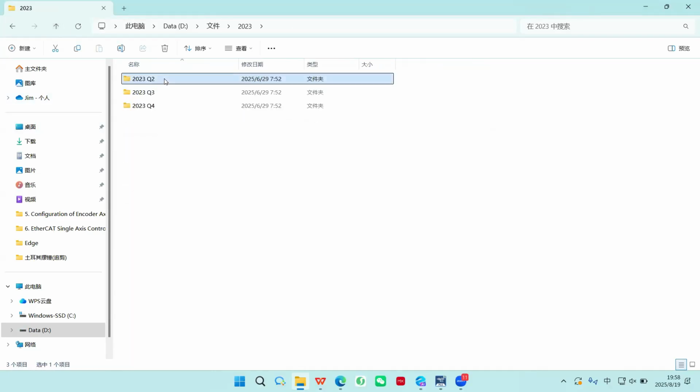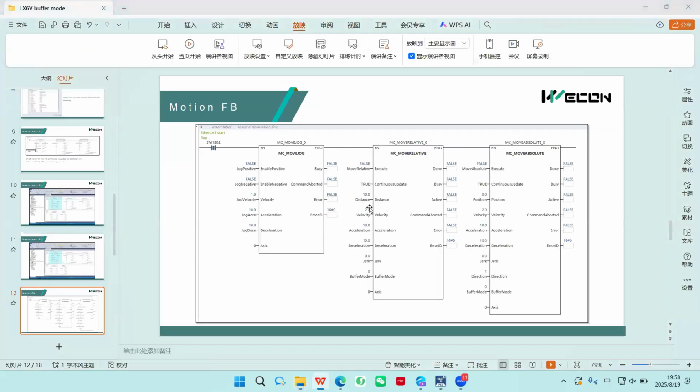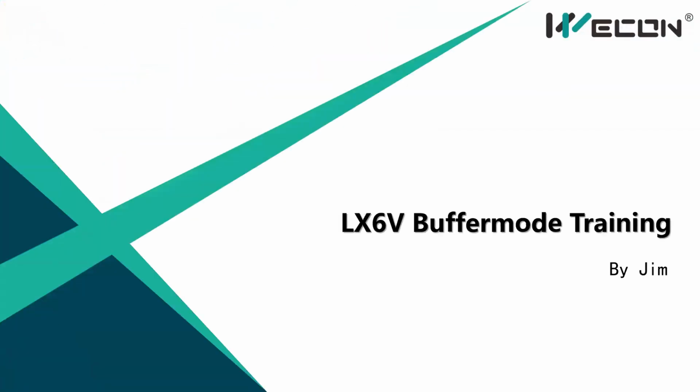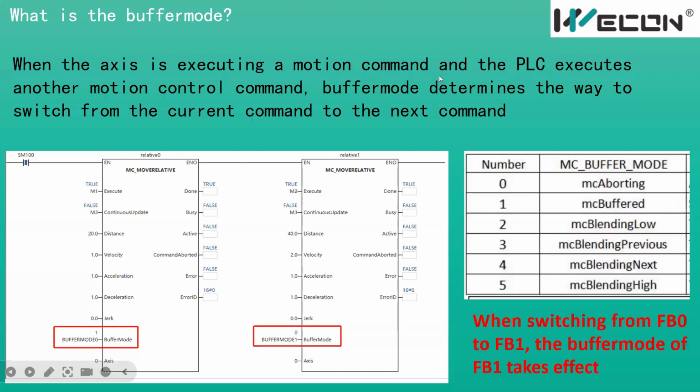Here we have these buffer modes, six types of buffer modes. The buffer mode is used for switching from one function block to another function block.